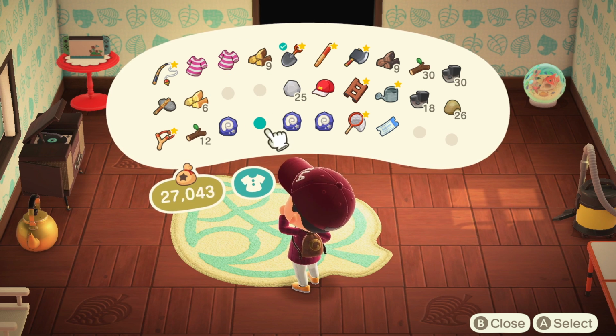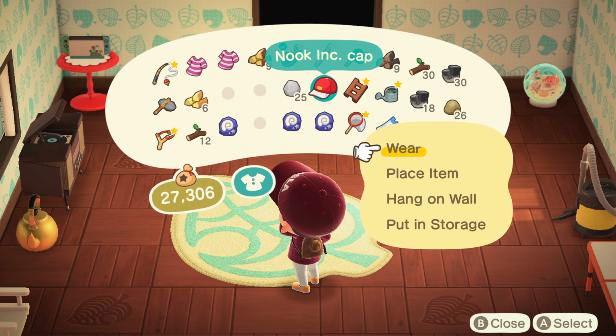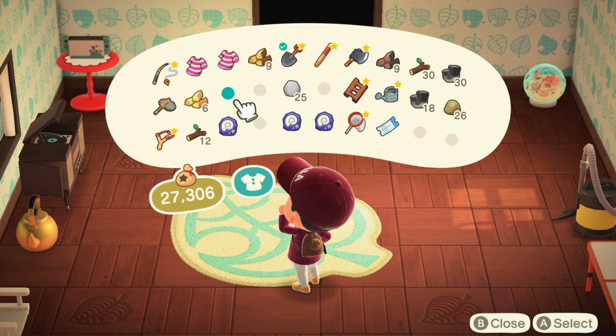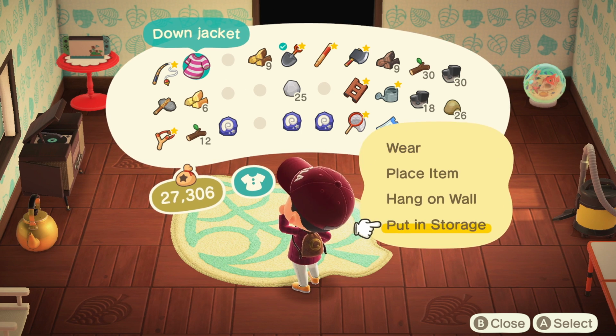You put the bells away so you don't have to mess with that. The fossils I could always put away, but I would put anything that's not essential, the hat, everything, all these additional clothes, put them in storage. Get rid of them, get them out of your inventory.